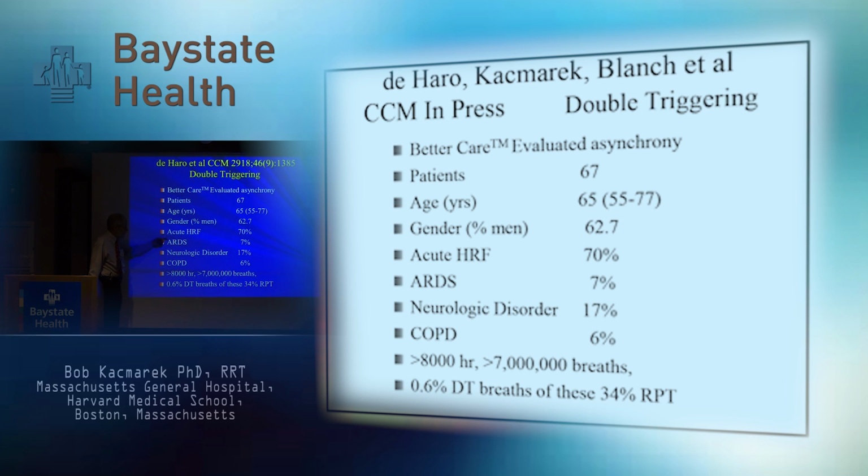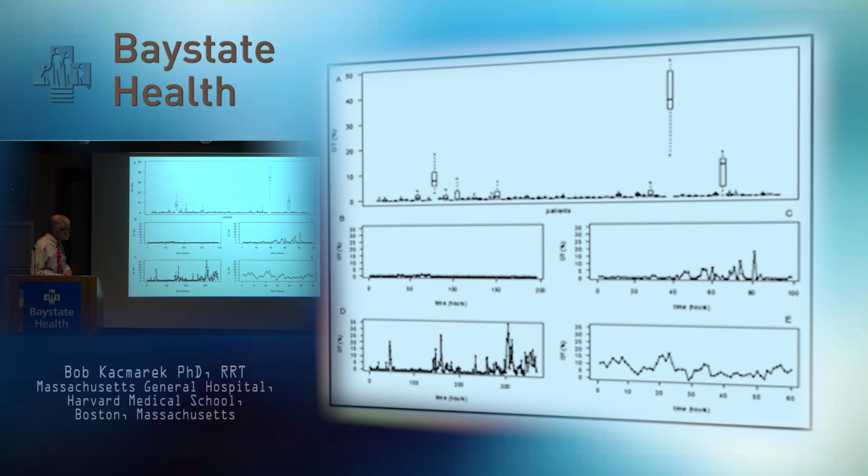These patients were not all ARDS patients. They were not all COPD patients. There are a whole spectrum of different patients with respiratory failure in their intensive care unit. Small overall, but remember, this is 0.6% of the breaths were double triggered across every one of these 7 million breaths. You'll see, as I show you some further slides, data where some patients had significant amounts of double triggering for a long period of time. Other patients had virtually none. They'd have one here or one there, probably irrelevant, but others had a large percentage.